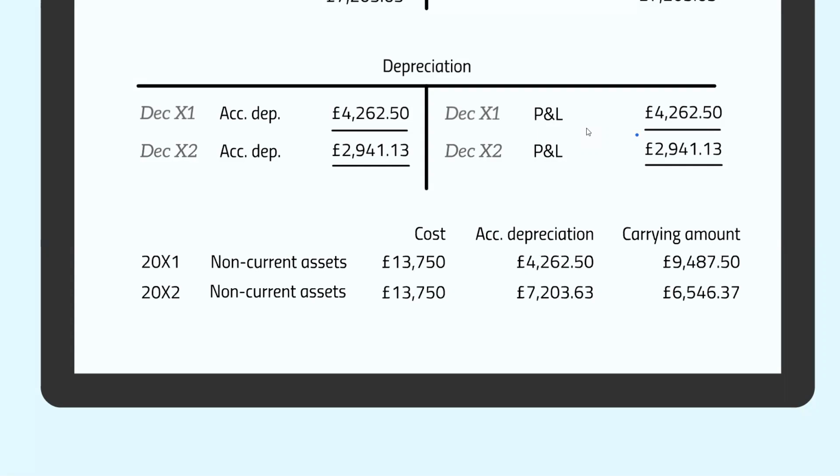Okay, so there you can just see how the carrying value of this asset will be reduced down fairly rapidly at first, actually, by our reducing balance method. Okay, and if you were to compare the carrying values of this asset at the end of year two with the carrying value of the asset at the end of year two after applying straight line depreciation, you'll be able to see the differences in play here.